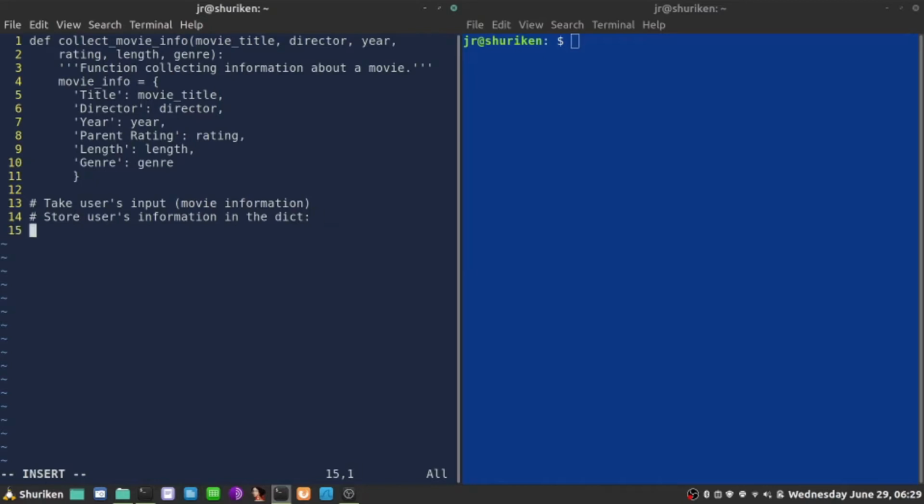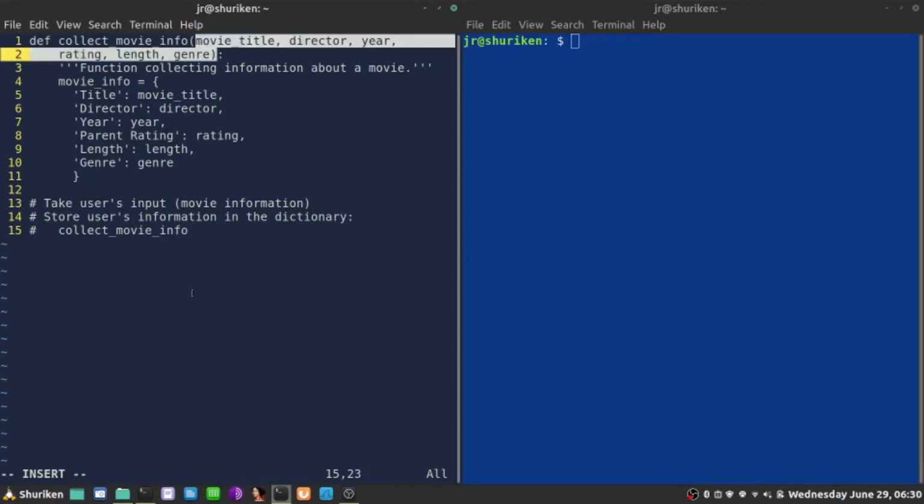And that dictionary is called collect movie info. So obviously I need to provide appropriate pieces of information which are listed in the parentheses.